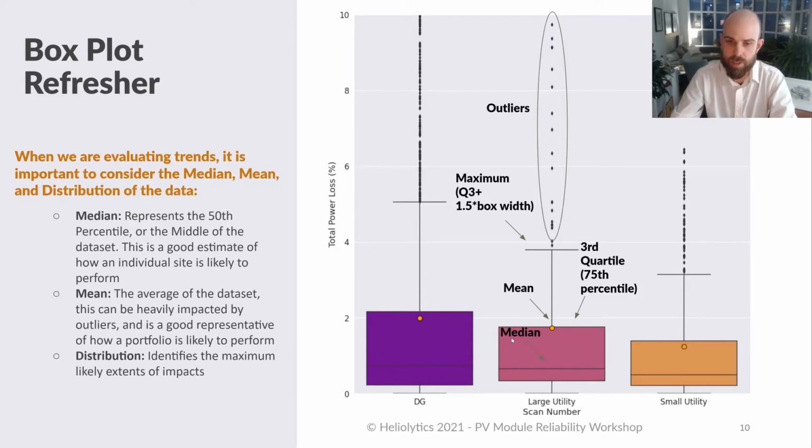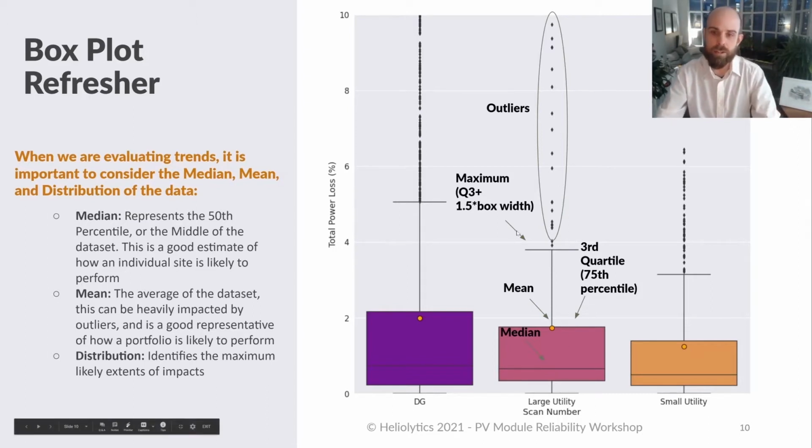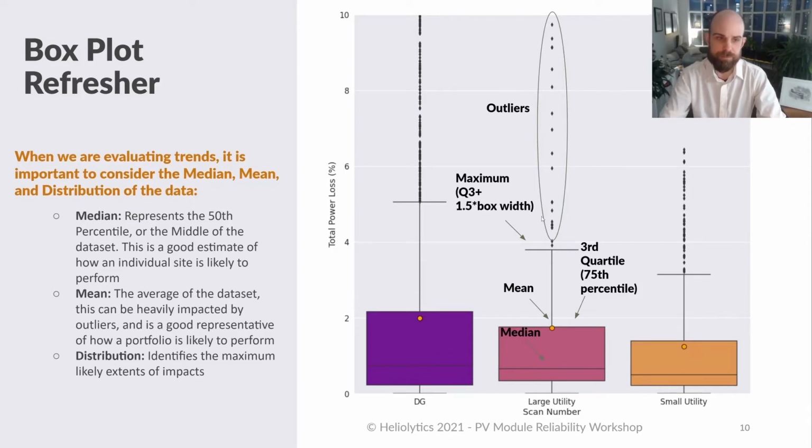In this case, the top of the box represents the third quartile, or the 75th percentile. That means 75% of sites will have a failure rate less than this, and 25% will have a failure rate higher than this. And then the maximum, or the whisker, these are sometimes called box and whisker plots, is basically math that is based off of that third quartile amount. The individual dots we see above this are outliers that exist above that maximum level.